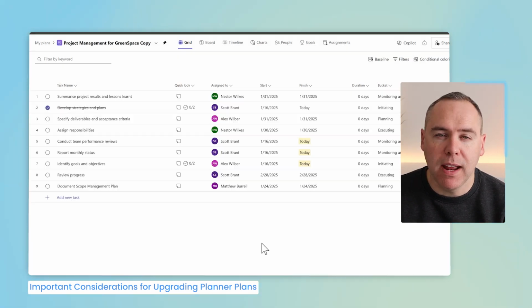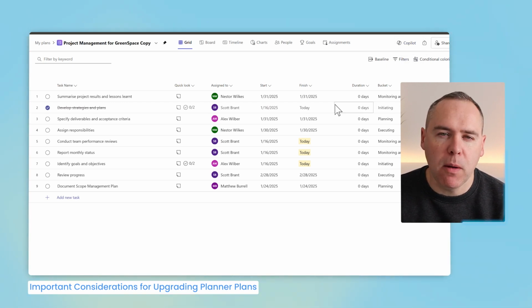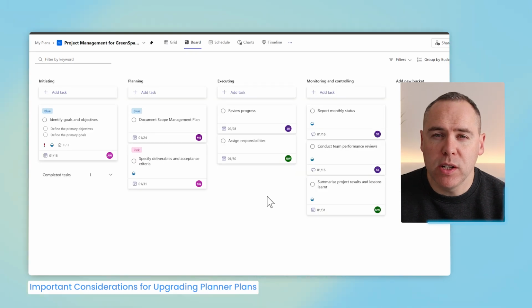If I go ahead and open out our premium copy, you'll see in the right it's private to me, not shared with others, and it wasn't able to copy the reoccurring task. But I also still have the original version of the plan shared with the team.